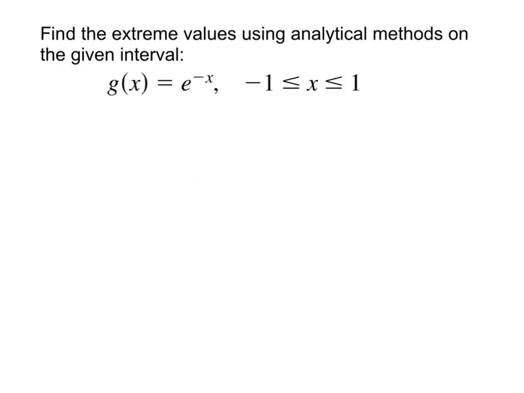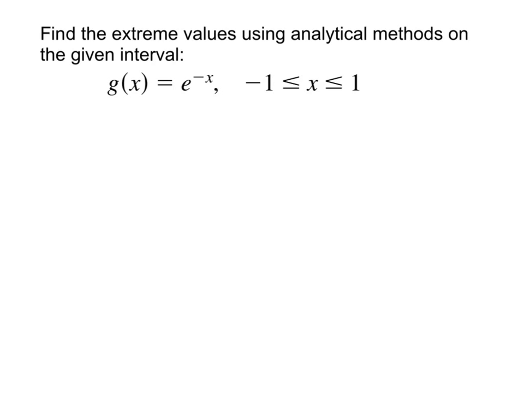Next, find the extreme values using analytical methods. In other words, you'd have to test the endpoints, so test -1 and test 1. And you need to take the derivative and set it equal to 0. Find out where the extreme values here would be. So hit pause, give this a shot, see how you do.